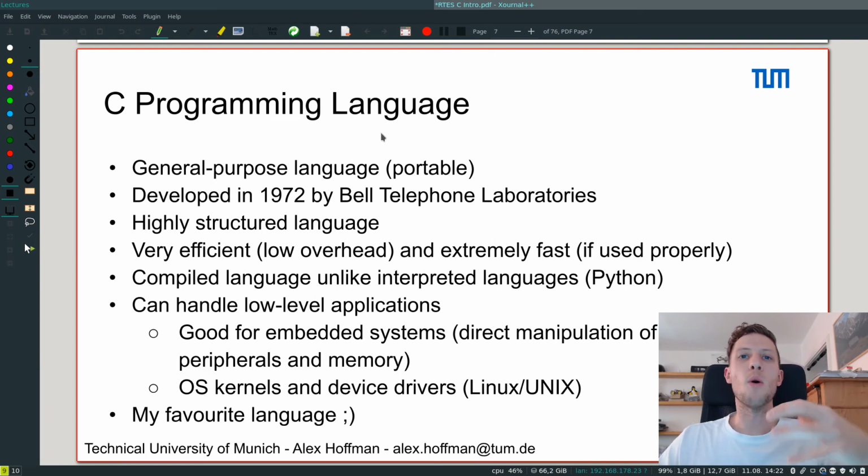And so why it's such a popular language is because it's very general purpose, like this first point says. It's portable, meaning that it is able to be compiled. I can take my program, compile it. If it's a simple program, like it doesn't really do anything too amazing, I could compile it on my laptop and run it on my laptop. I could probably take the same program, compile it, and run it on an embedded system. I could take the same program, compile it, and run it on my toaster.